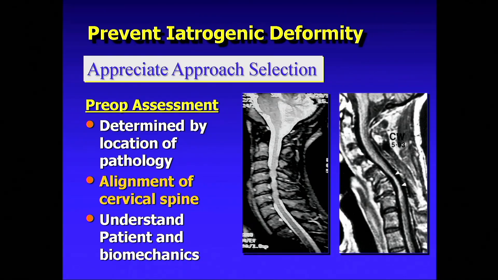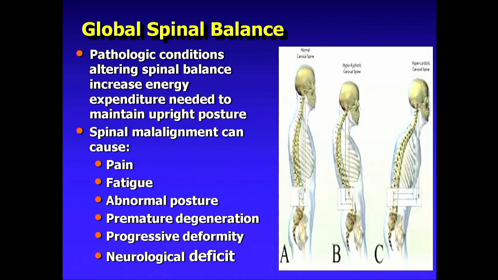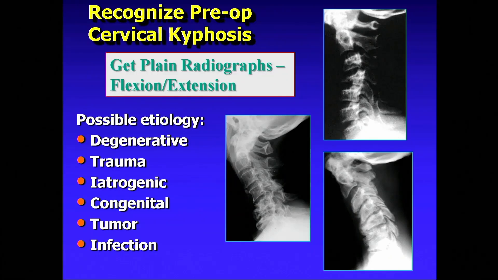Pre-op assessment is very, very important — understanding who we're talking about. This is the Chris Ames paper. Whether you're a junior resident or a senior person, I want to review it. It's a great paper by a neurosurgeon, Chris Ames. It really goes back to teaching us: stop looking at the tree, back up, look at the forest, and understand the patient's entire balance. He says cervical kyphosis in some patients might not be incorrect. Hellebrand wrote a paper about scoliosis patients — most of them actually have a little kyphosis in their neck because they lose their thoracic kyphosis. Recognize this. I get plain films on everyone, and there are multiple etiologies.